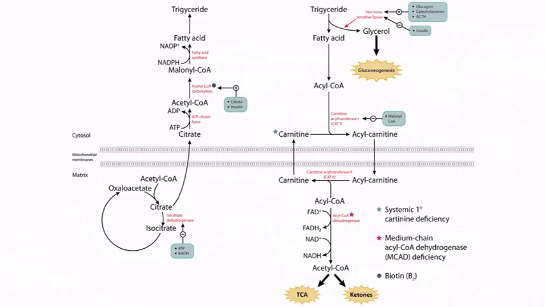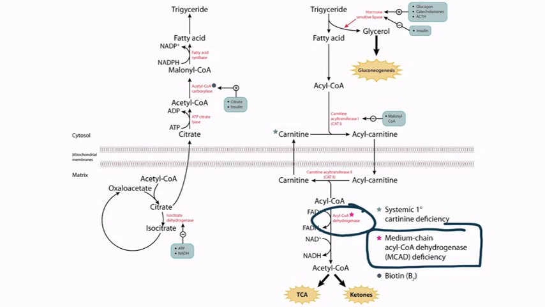Okay, let's move on. From the figure, notice that a defect in acyl-CoA dehydrogenase, which you can see right here, also results in a disorder of fatty acid metabolism. At the bottom of the screen, you can see medium acyl-CoA dehydrogenase deficiency, or MCAD deficiency. In reality, there are multiple variants of acyl-CoA dehydrogenase enzymes that each are responsible for metabolizing different lengths of fatty acid chains. A medium chain fatty acid is considered 6 to 10 carbons in length and is metabolized by MCAD.